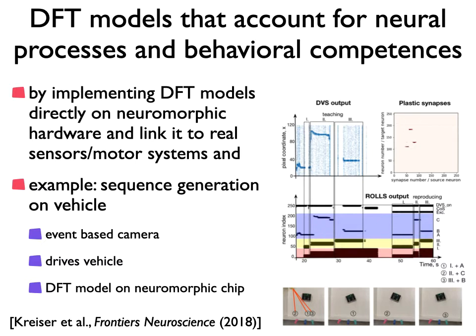event-driven camera that essentially emulates electronically the spike generation of photoreceptors and has certain properties of the retina. And then on that chip, the DFT architecture is implemented and then actually really acts out the behavior. So that's sort of the ultimate demonstration of behavioral competence, where you would do both the neural processing and the behavioral competence in the same model. That's sort of the spectrum, very interesting, right?